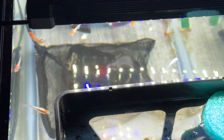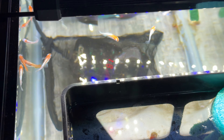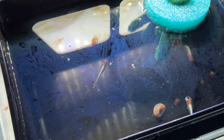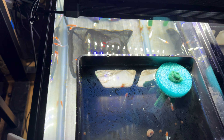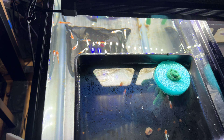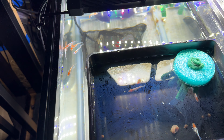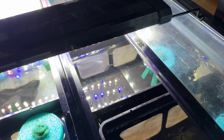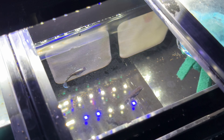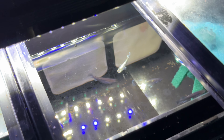None of these have deformities per se — it's just a shape that I don't like. There are certain ones I really like and I said yeah, this is worthy of being the parents. That's the trio I have down here. The biggest difference is the OG style Medakas were top-view, so body shape confirmation didn't really matter. But now these newer generation Medakas are appreciated by their side view. You really want to make sure the body shape is good — meaning the head has a good shape, the girth, and the tail as well.